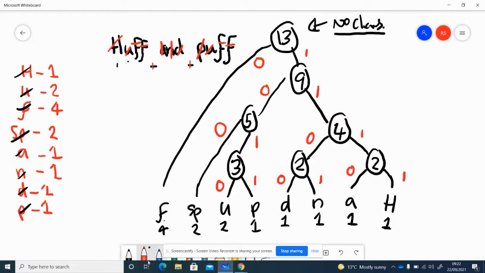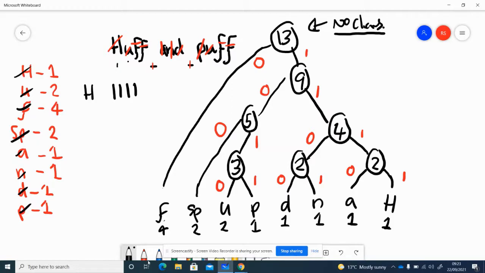So the code chart, if I have a code for H, let's just write the code chart on this side. The code for H would be 1, 1, 1, 1, because that gets me down to H. So in binary, that's 1, 1, 1, 1.